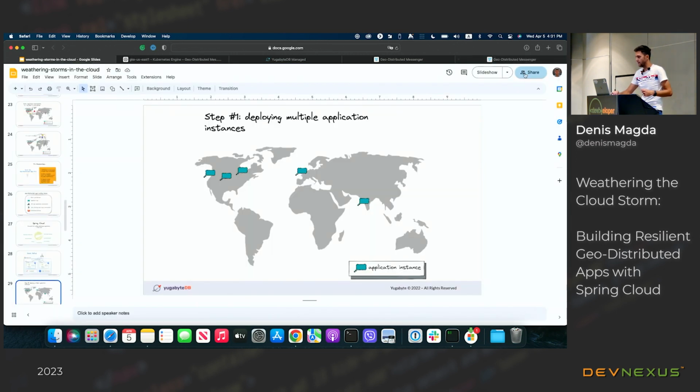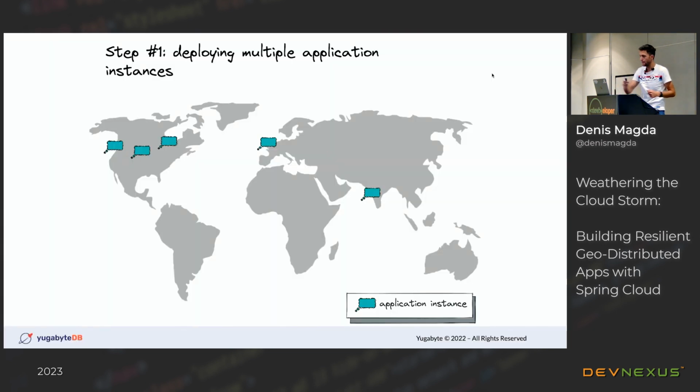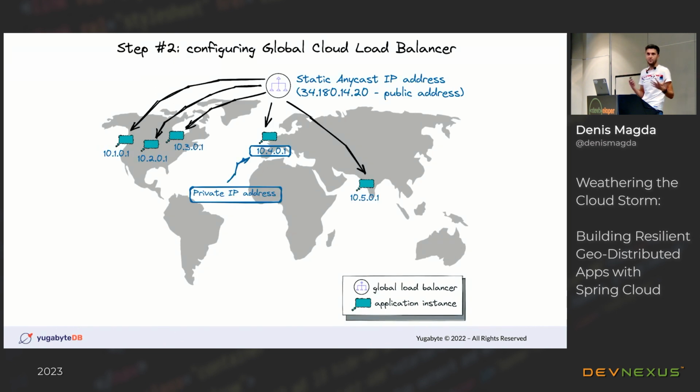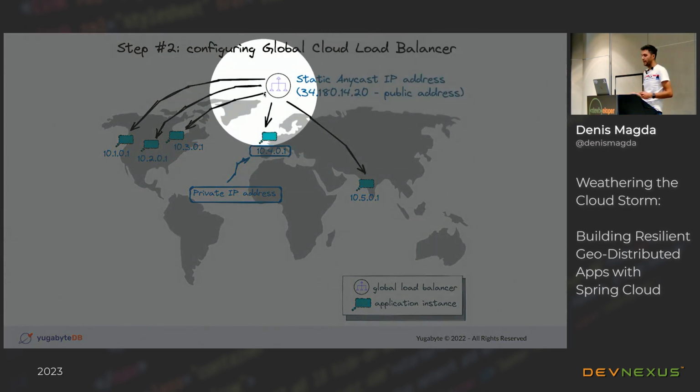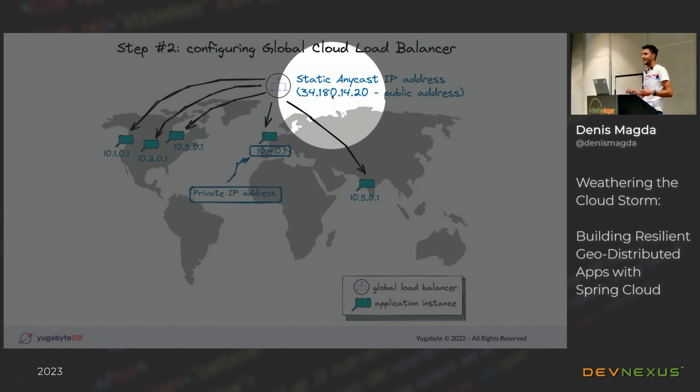Depending on your cloud environment, I believe that every cloud vendor has a component that is called Global Cloud Load Balancer. What the Global Cloud Load Balancer does, imagine that you can get a single IP address, and that IP address will be provided to your web front end, to your mobile applications, to your edge applications. So all of those clients of your backend logic will be connected through that single IP address, or a DNS name that is associated with this IP address.